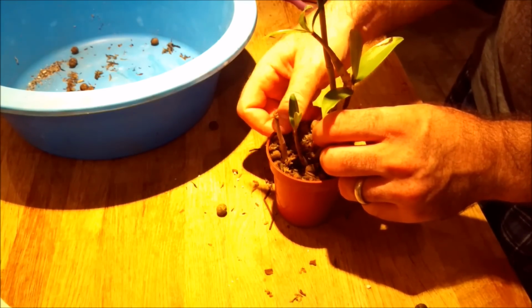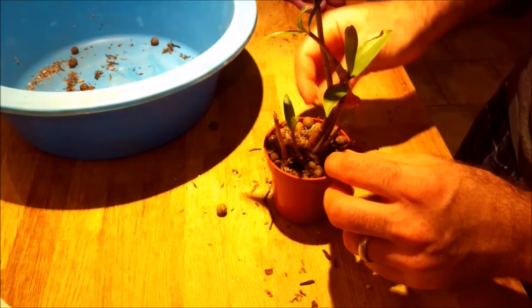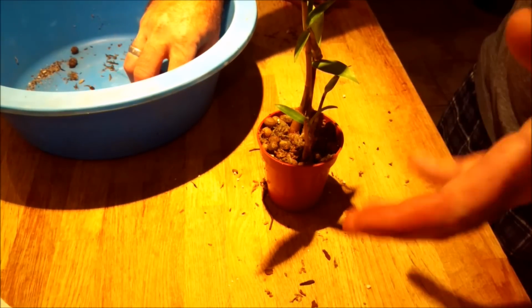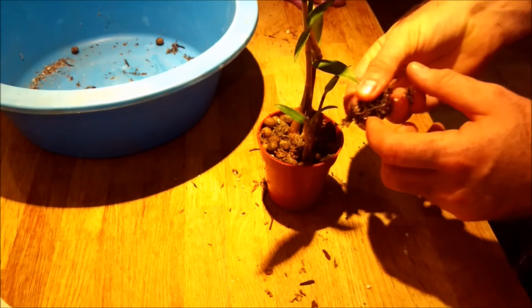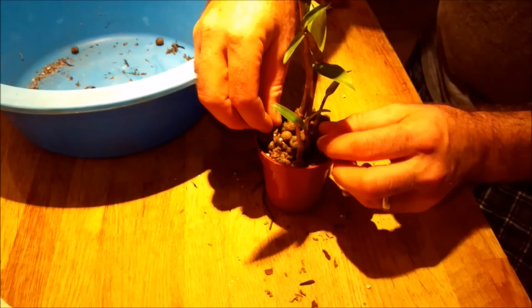Just going to thumb that in just very gently there. So, out of the pseudo bulbs we've got some in there with some little establishing roots that we're probably going to do okay. The big one up here, debatable. It's got one root on it. Are we going to be able to keep it humid enough? We'll have to wait and see. In the wild, these things can tolerate drought quite well. So, fingers crossed.